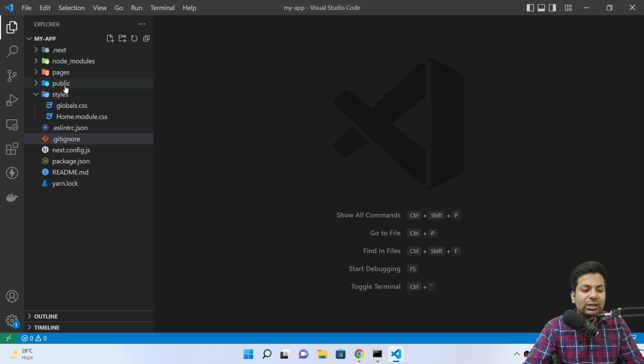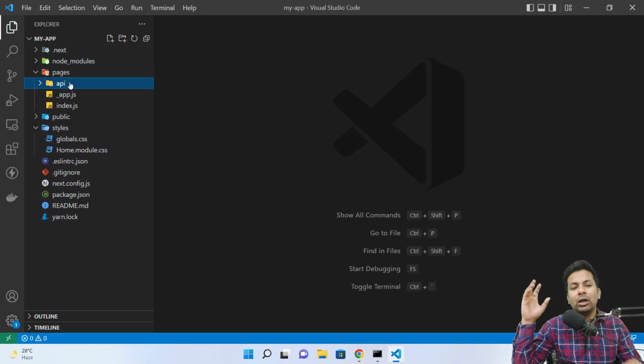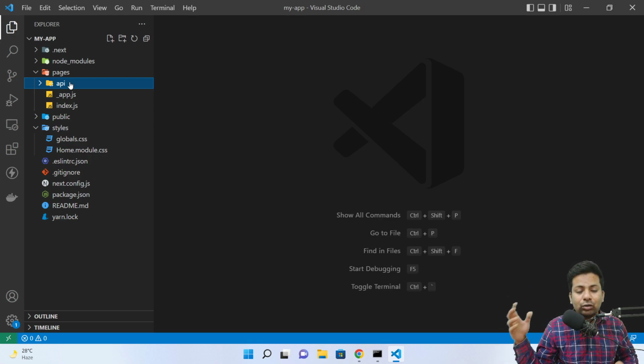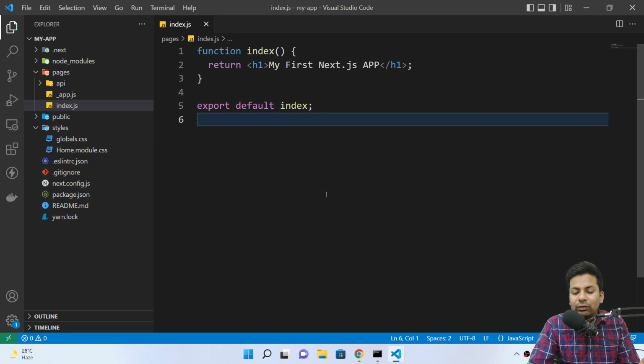Now we'll go to the pages folder. So here we have api. The api folder is basically for creating APIs on the server side. If you are building something in the front end, any app in Next.js, you don't have to require an API. You can just remove it also. It is not required at all. Then we have index.js. You already know this file is the entry point of your website. Whenever you open the domain name or the base URL, this page will be served, okay.